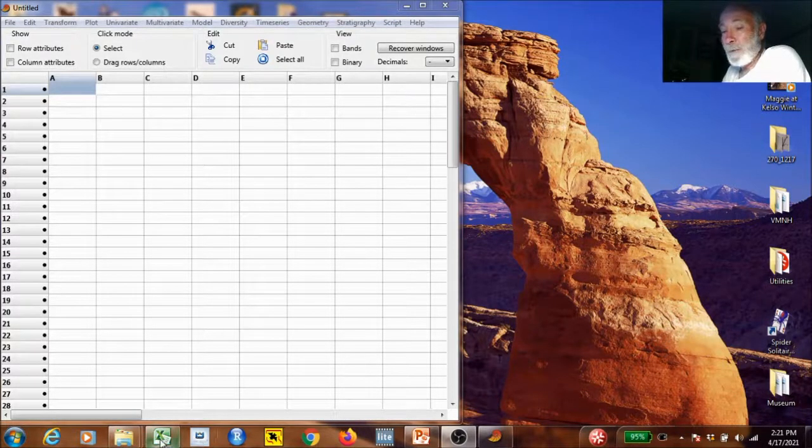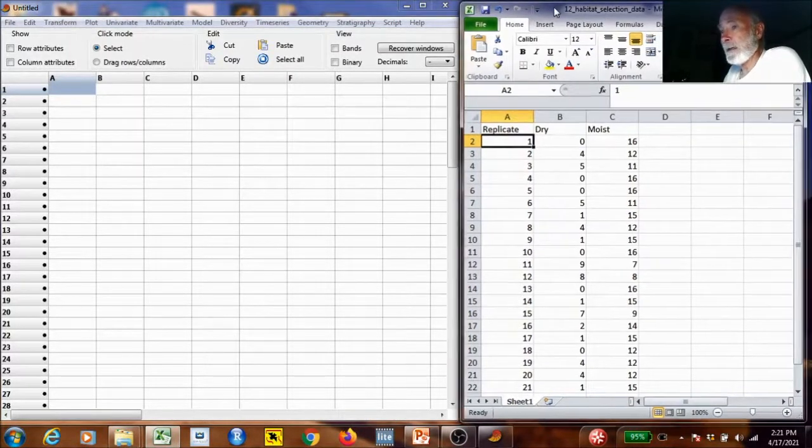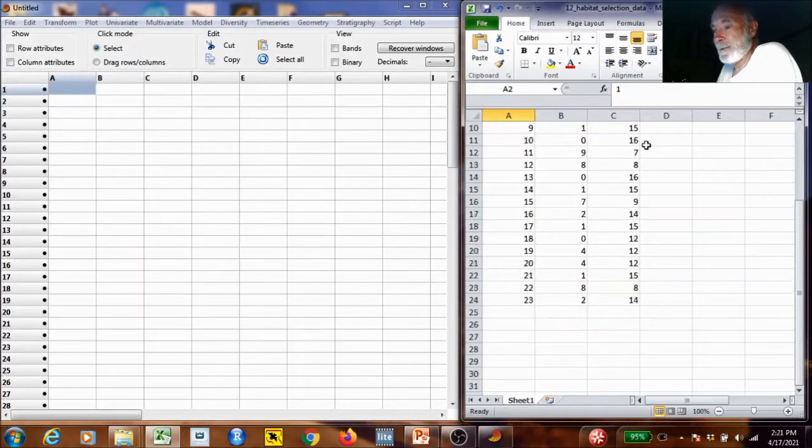So let's go ahead and take the data that's provided in exercise 12. Let's open that up and see what those data look like. So this is in the Excel file, which is available on one of the buttons under week 12. And these are data for isopods. These are the pill bugs, or the little roly-polies, I think they're sometimes called colloquially. I've not read all the specifics, but they were apparently offered a selection of two different habitat types, one that's dry and one that's moist.